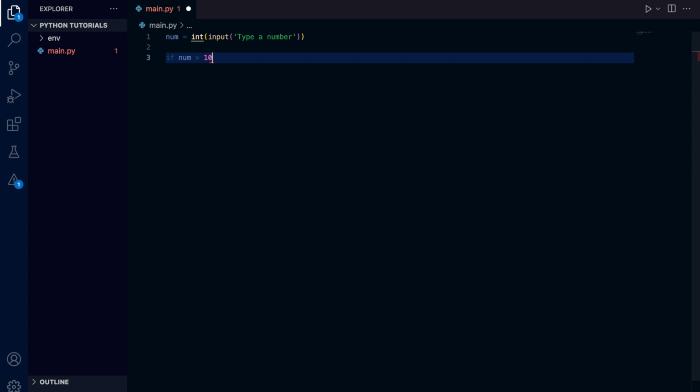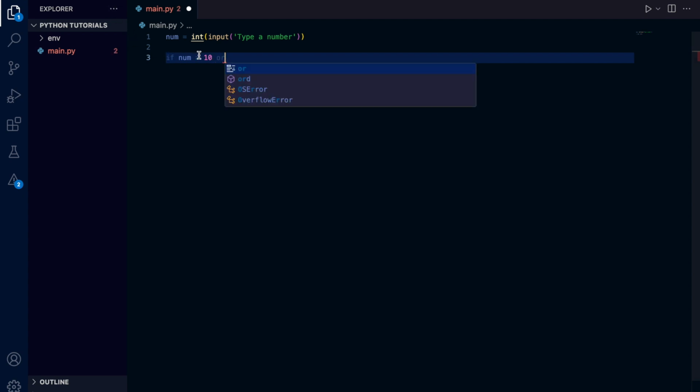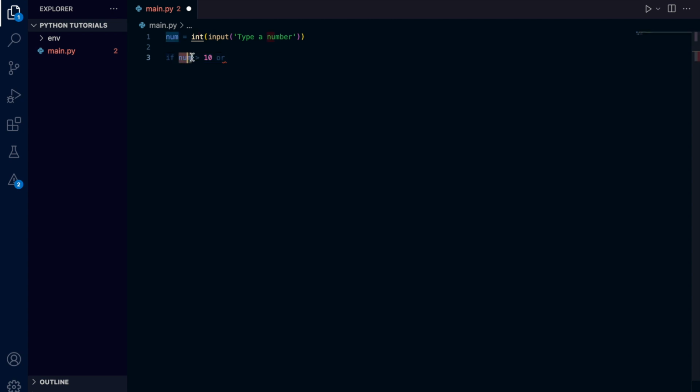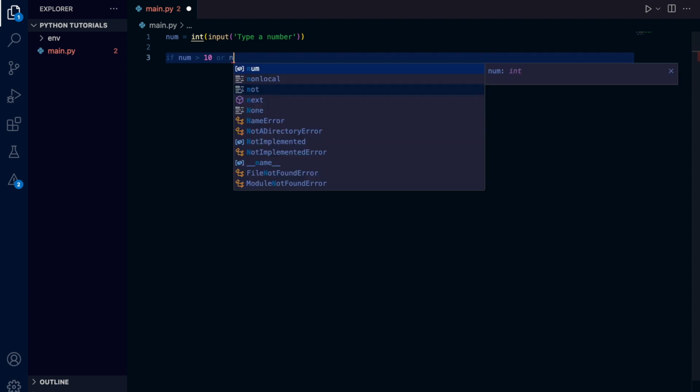Well, we can simply use the OR statement. So this will consider that for an OR statement, either this expression has to be true or this expression on the right has to be true for it to output a true. Otherwise, it will be false.